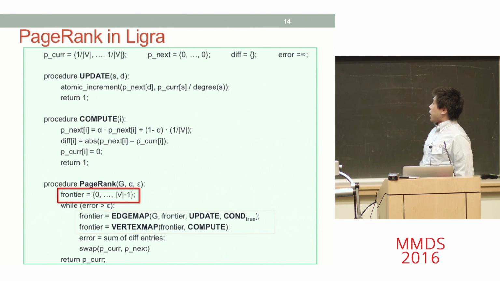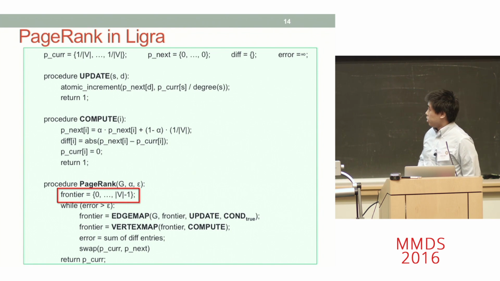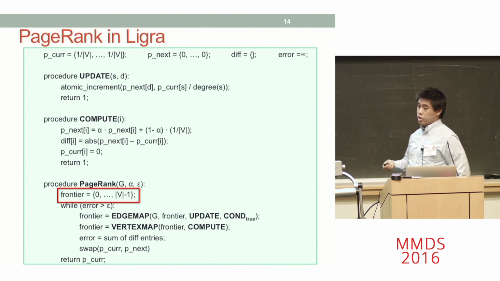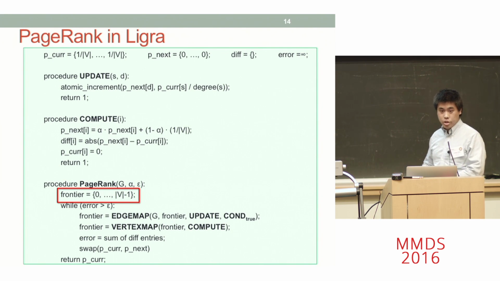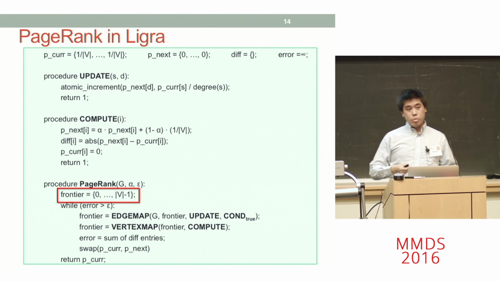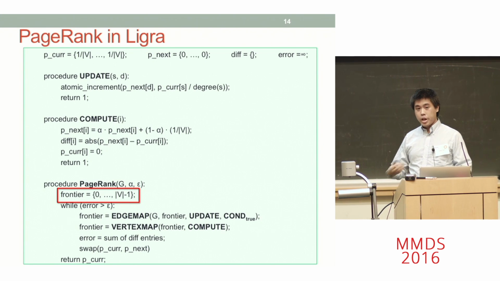In the standard PageRank algorithm, we're always operating on the entire graph on every iteration. That's how the standard PageRank algorithm is defined. And in this example, the EdgeMap and Vertex Map are also going to return the same input frontier. So therefore, we're always going to be in the dense version here, and we don't benefit from this hybrid mode of traversal because we're always operating on the entire graph.